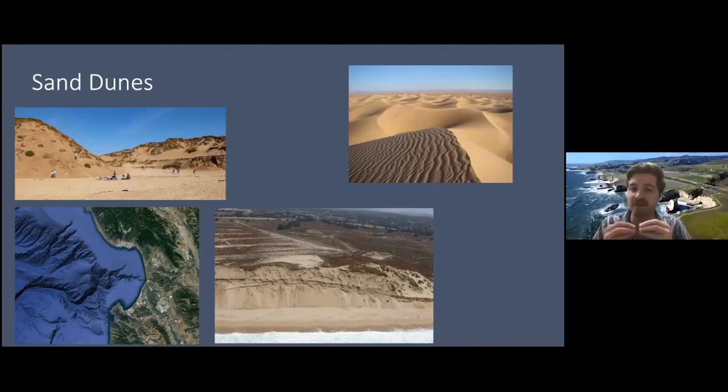So I don't want to say they're the same thing as ripples, but one thing that's kind of cool about them is because sand dunes are much larger, you can actually see, like in this picture from the Sahara, ripples forming from the wind on top of dunes forming from the wind. So it's kind of cool to see these two different processes happening one on top of the other.